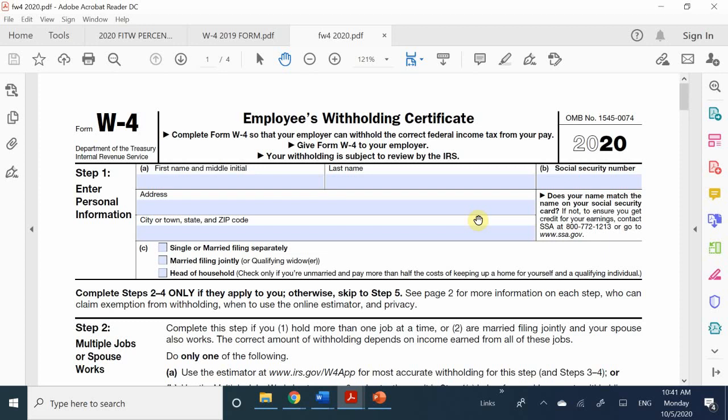it stays the same unless there's something changing within your employment that you want to claim. Maybe last year you didn't have a kid, now this year you do have a kid, so you want to claim it. So again, it is not mandatory for you to submit a W-4 form every single year unless there is something that you want to change in the amount of income tax that you want to withhold.